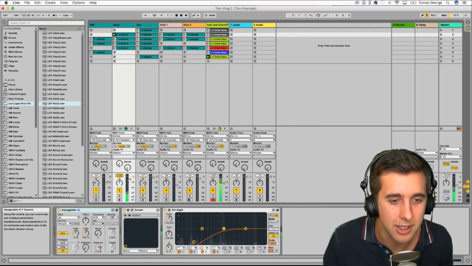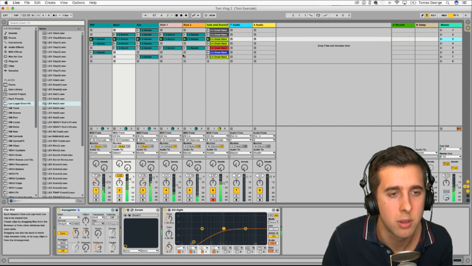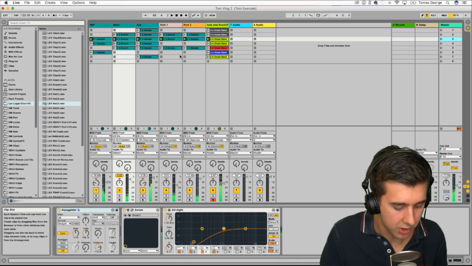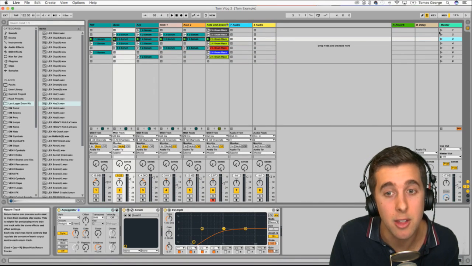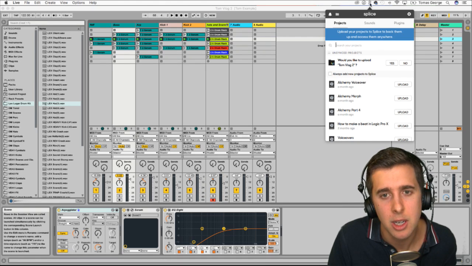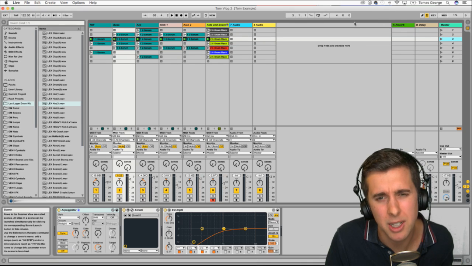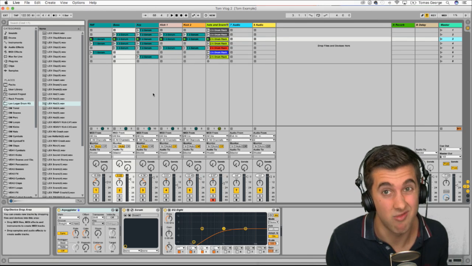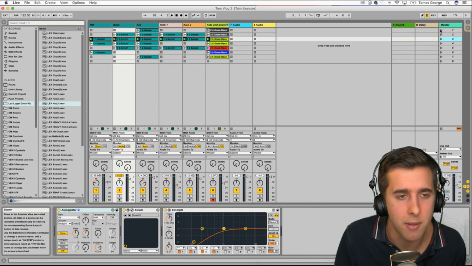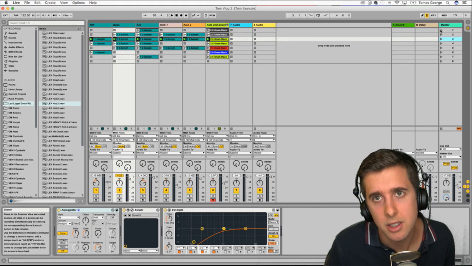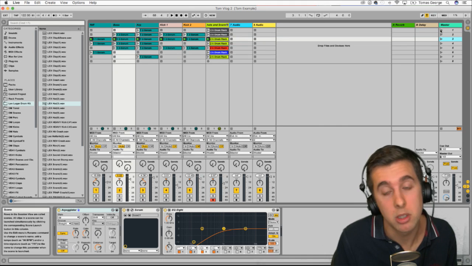Let's hear what this sounds like in the mix. There's still way too much going on. I just need to arrange the heck out of this. I like the arpeggio. The rest of it, not so sure. And let's get rid of Splice. Splice is basically a way you can rent Serum, so you can pay $10 a month rather than buying it for $180. So if you want to do that, because you never know, you might not be using Serum in 6 months' time. So that's what I'm thinking.